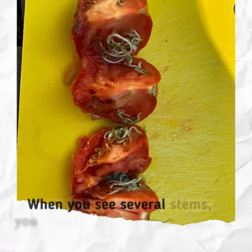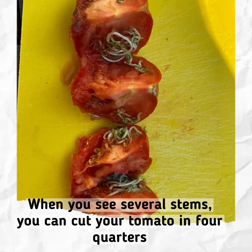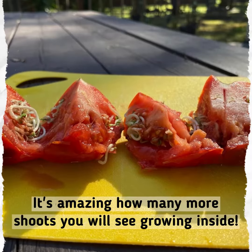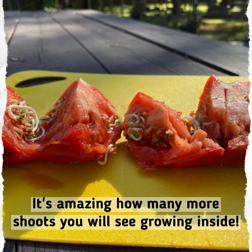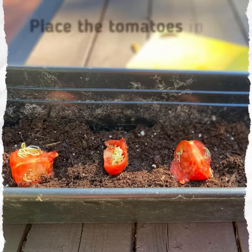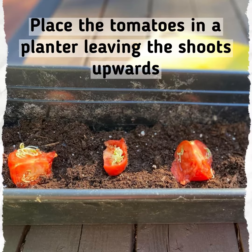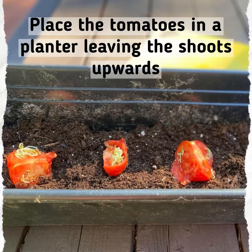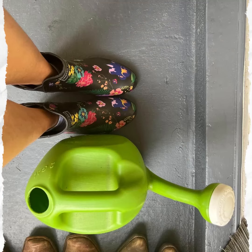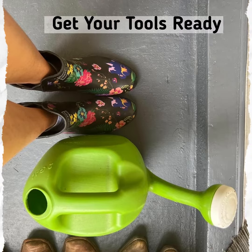Eventually you go ahead and just cut it into 4 quarters and you're going to see all the different seeds inside that are beginning to germinate. So what you do after you've cut these tomatoes, you place them where the skin is on the soil, just like that, and then you cover it up. And because there are several seeds on here, just 1/4 of a tomato is going to give you many plants. So get your tools ready if you're into gardening.